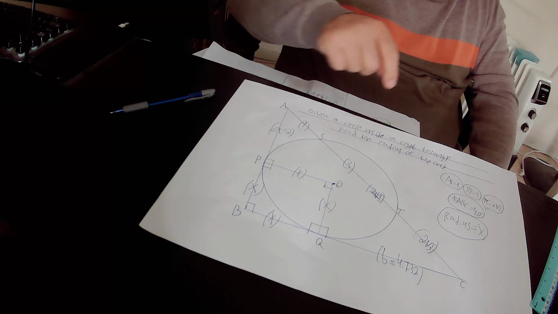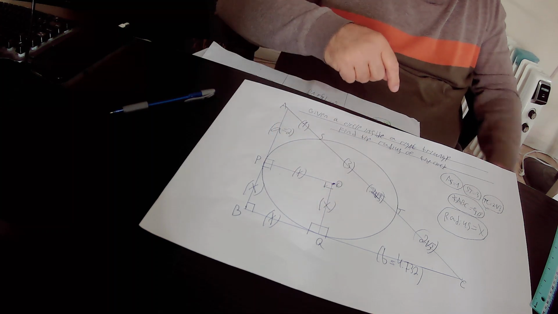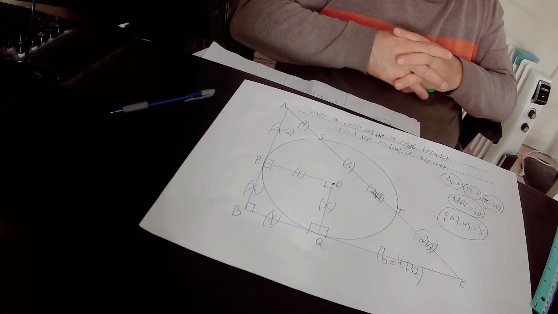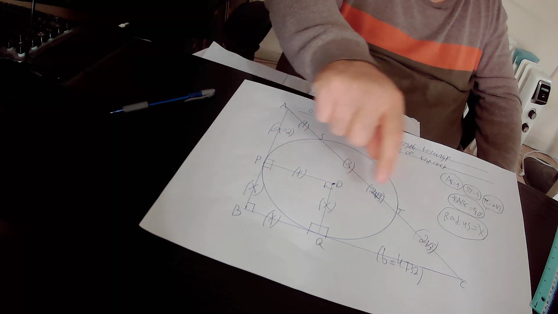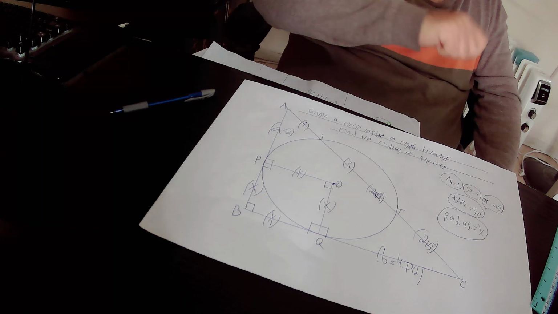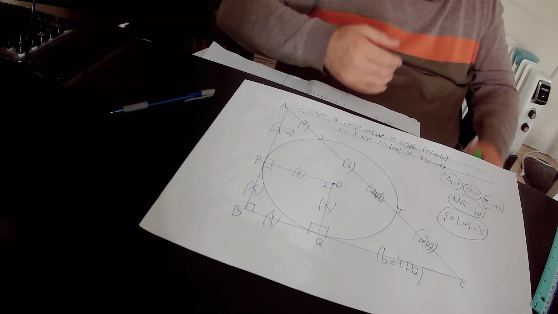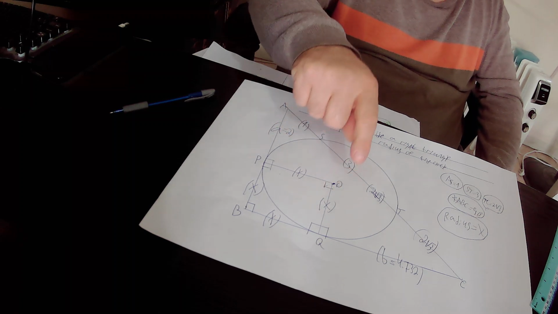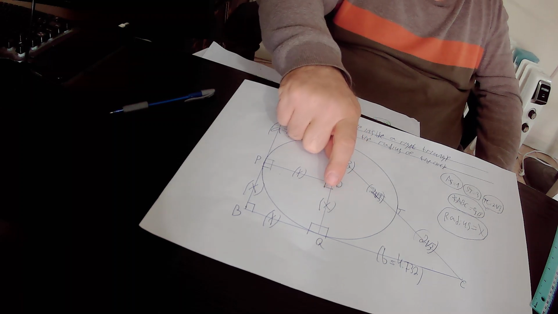In the next step, we join points O and Q together by a straight line. What is the definition of line segment OQ? Line segment OQ starts from point O, the center of this circle, and ends at point Q, a point on the circle itself. This is exactly the definition of a radius. Therefore, OQ is the radius of this circle, which is equal to x according to our definition.